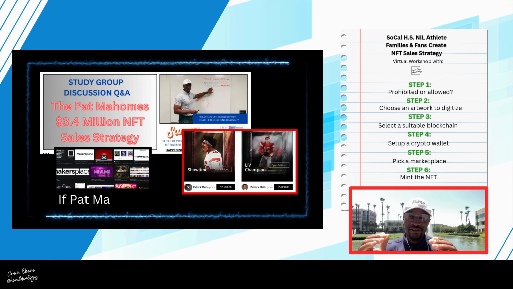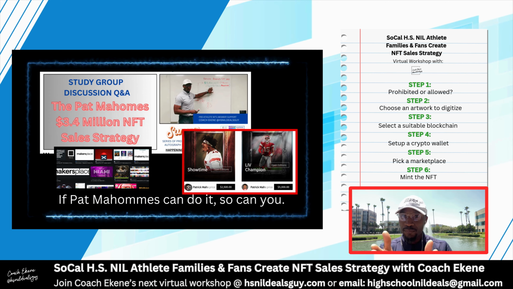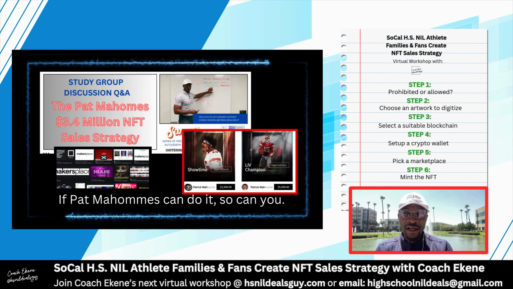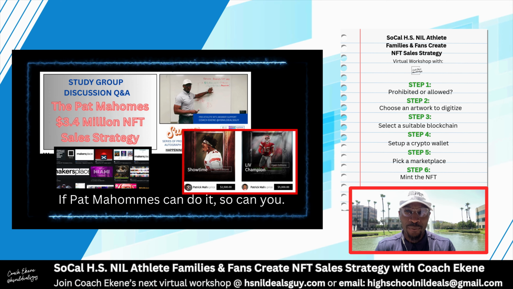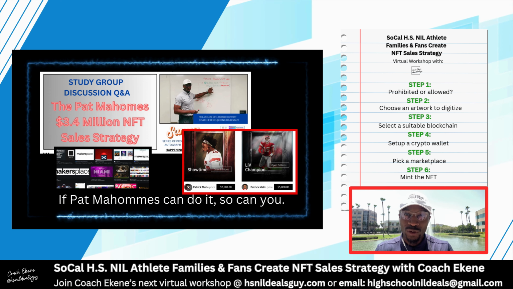All right, so those are the steps that we're utilizing right now to ensure that every high school NIL athlete in our program goes through this process flawlessly and gets used to a cadence where they can start creating their own NFT catalog, very similar to what we've seen Pat Mahomes do. That's going to be a trend that we're going to be seeing quite a bit, not only from the professional athletes, but going all the way down, as you can see, to the high school level. So be prepared and make sure that your athletes are prepared as well to take advantage of this opportunity.